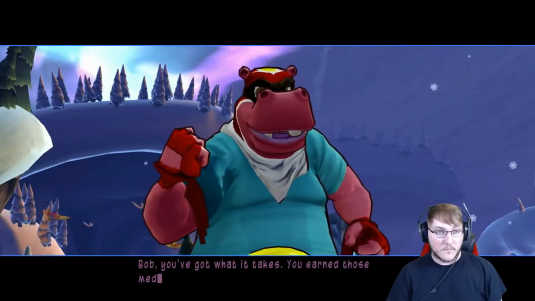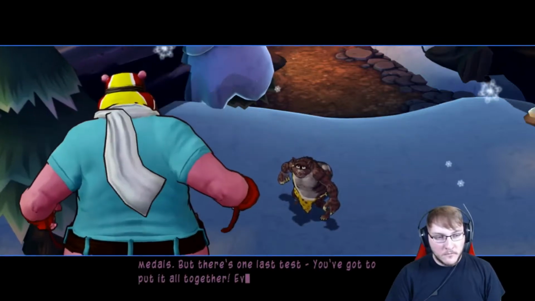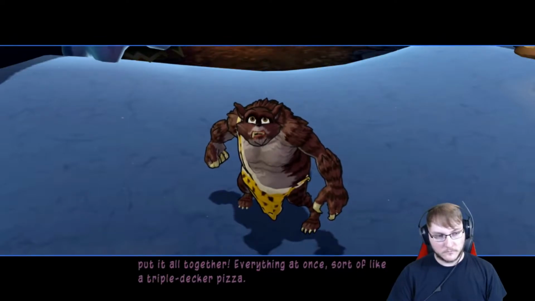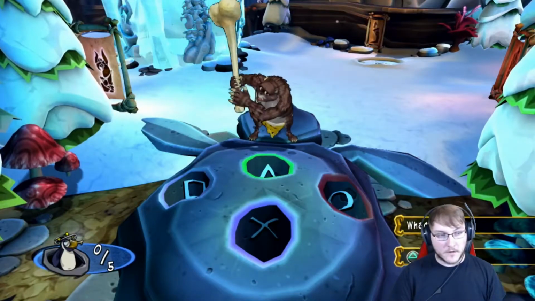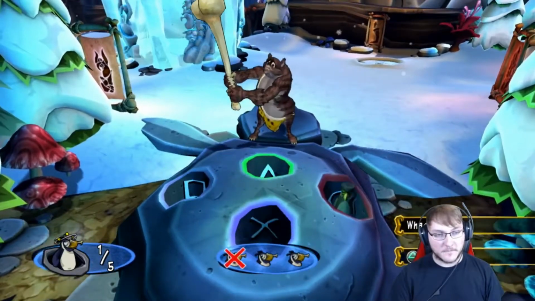You earned those medals, but there's one last test. I gotta beat Murray? You gotta put it all together. Everything at once. Sort of like a triple-decker pizza. You know what you gotta do. Okay. Now make the Murray proud. Very angry. Oh, I'll do them all back-to-back. Just damn it.